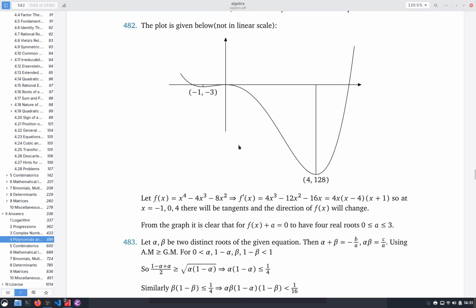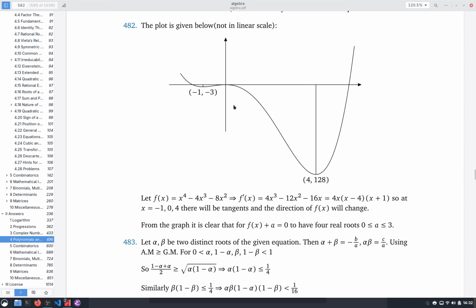So similarly here, this is a fourth degree equation, and if we move this plot up by more than 3, that is, a is more than 3, then we will have only two real roots and two will go to the complex plane. So it is clear that for 4 real roots, a should be between 0 and 3. Okay. Now again you can ask the question, what if a is negative?